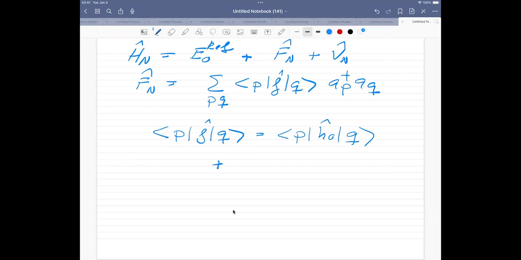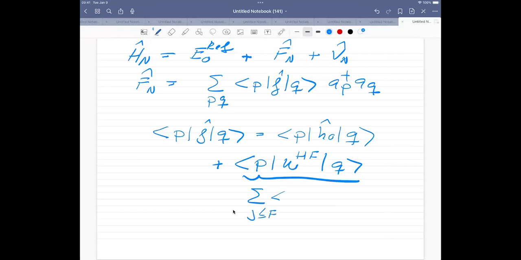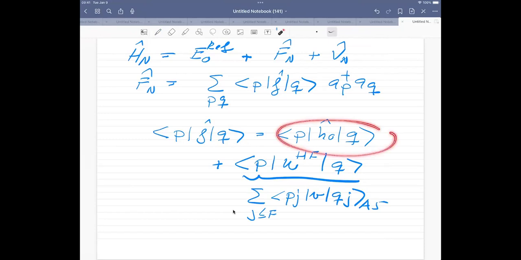And then we had the next term, so I'm just quickly repeating here, which we also call the u Hartree-Fock. This term was nothing but the sum over all the states below the Fermi level. So this is the mean field. So we have the matrix element <p j|v|q j>, anti-symmetrized. And in our case, when we look at specific contributions now, we are going to assume that the basis we use is not a Hartree-Fock basis. If we use a Hartree-Fock basis, we have to be a little bit careful, because then we would need to include this term as well.